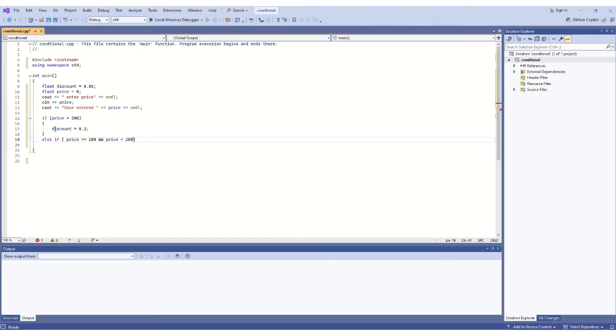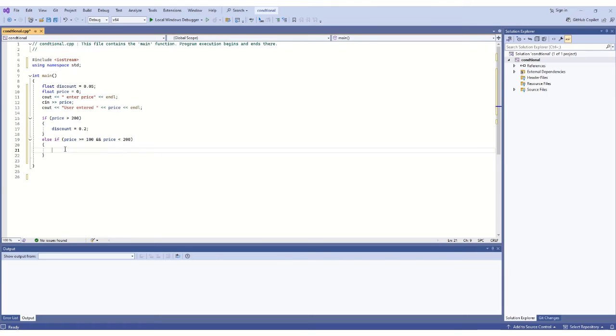So you see here we are putting a compound conditional clause because we are combining two conditions with an and statement. We are going to learn about this and statement. This means the price is greater than or equal to 100. This needs to be valid, it needs to be true, as well as price less than 200, that part needs to be true as well. Then only the whole expression will be evaluated to be true.